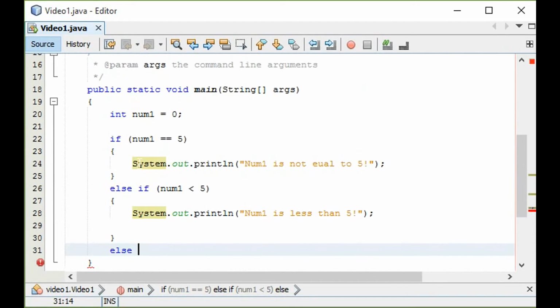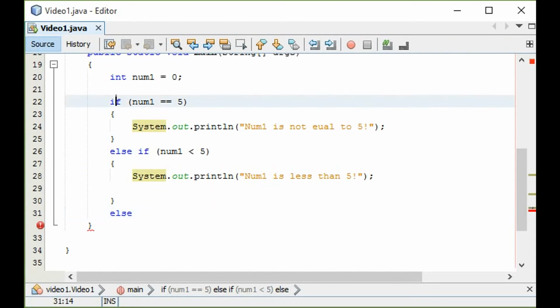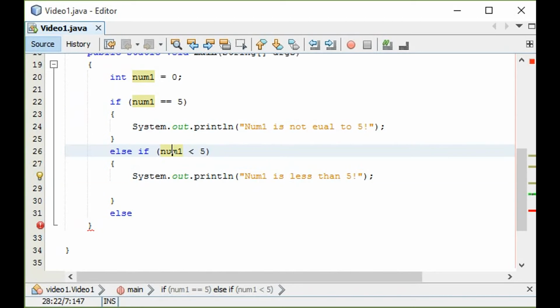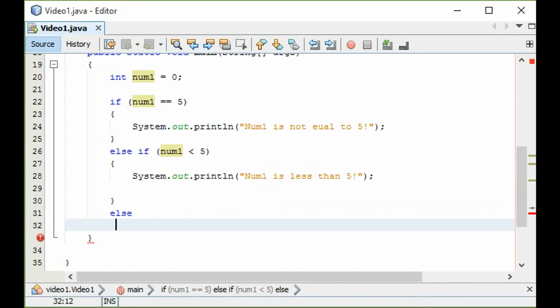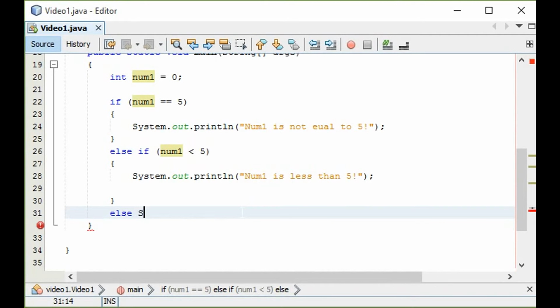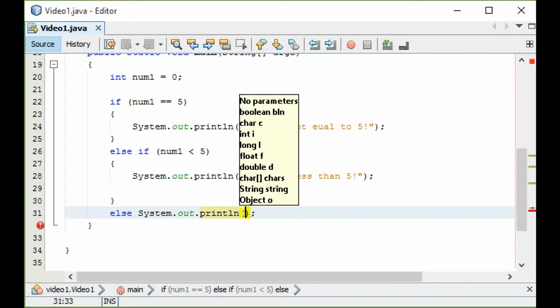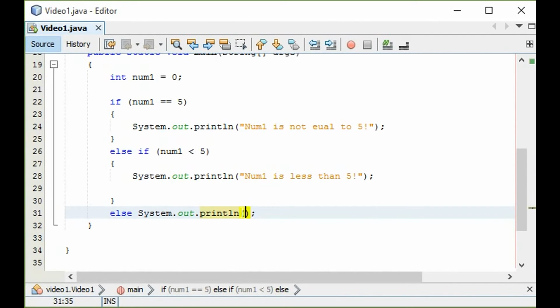And basically what it does is, after all these other comparisons are checked, if it gets to an else at the end, it'll always run the else, no matter what, because it doesn't have any comparison. So you can either do it on the same line, like, I'll just show you here, System.out.println, semicolon.